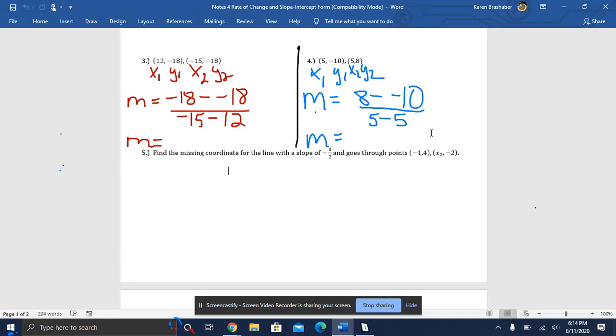All right, for this video, I'm going to try to save some time. I've got a few things labeled already, and I've set up our next problem. So the y2 minus y1, you can see, is negative 18 minus negative 18, and the x2 minus x1 is negative 15 minus 12. And so what happens on this one is that we get 0 in the numerator. In the denominator, we get negative 27. If you end up with 0 in the numerator, like we have right here, on top, then your answer for that slope is 0.